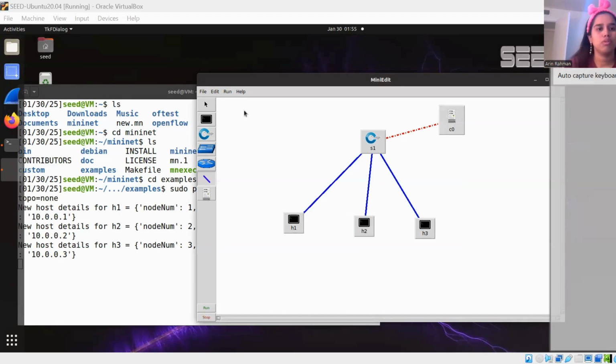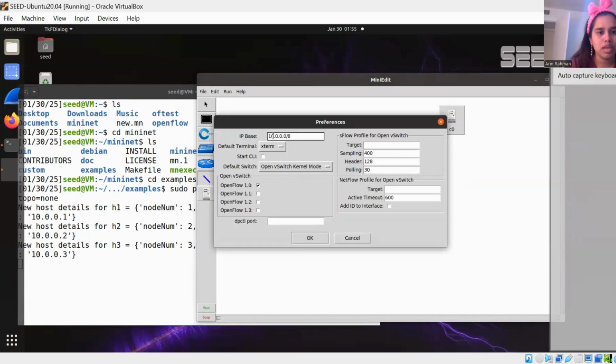Oh, so there's another thing that I wanted to show you. So you go to edit and you go to preferences, and you would want to click on start CLI. That's because if you don't enable it, you have to manually open the terminal and run it.